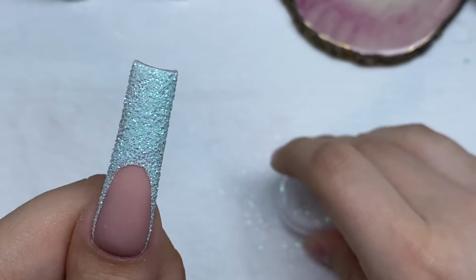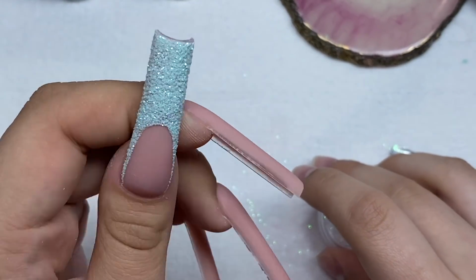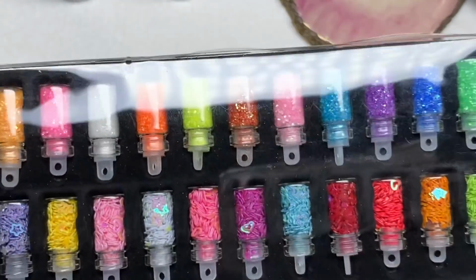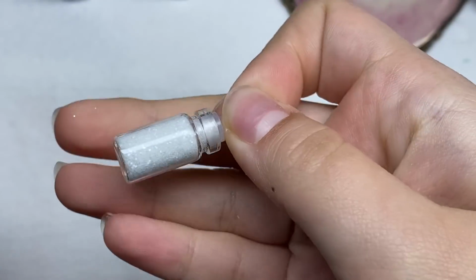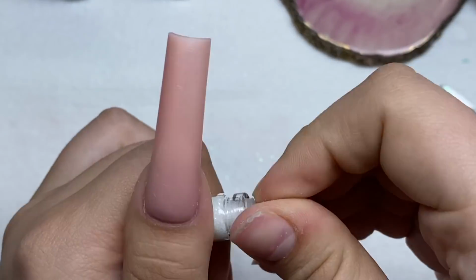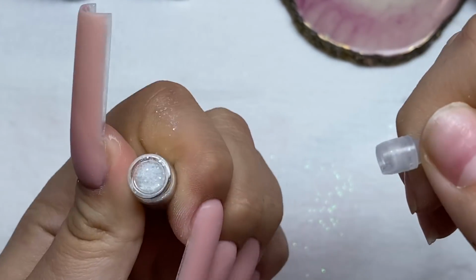It's just too green sparkly. I just want it to be more about the mint color, not really the glitter. So I'm going to wipe this off. So our next attempt is going to be this glitter right here. I don't know if this is going to be enough. Look at this tiny little bottle, but we're going to try it. And I'm going to try not to waste it, but I spilled some of it already.